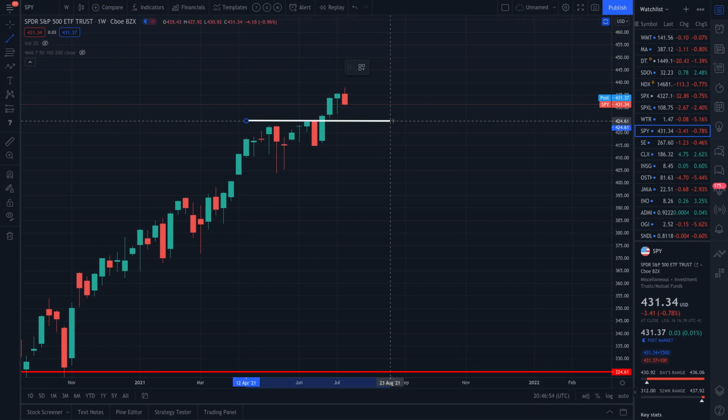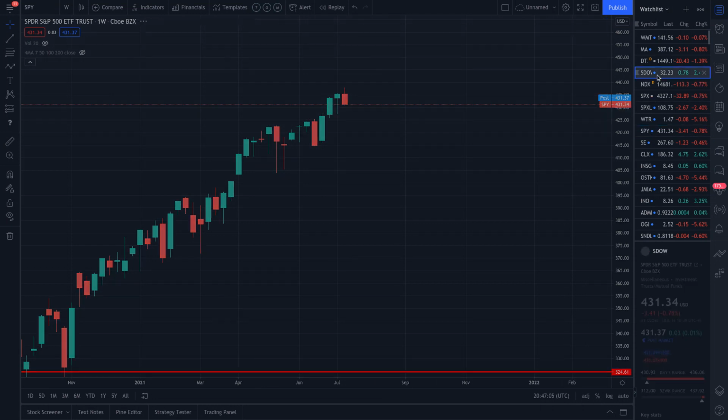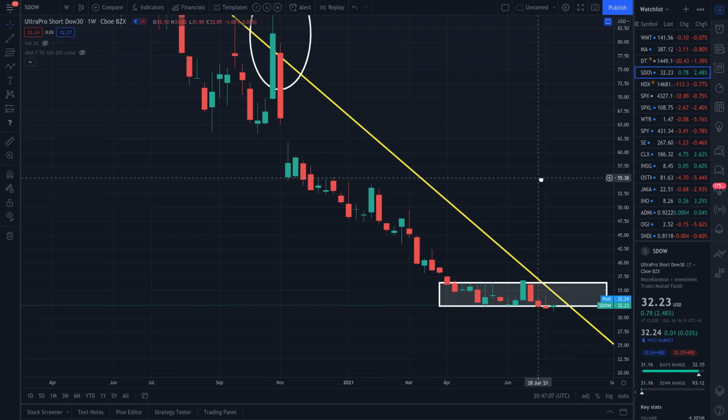Right there, it's going to be $424 as the previous level of resistance if the weekly does retrace from the current level. So that's your number for the SPY. Now let's get to the good information. So let's pull up our weekly candle. So here's what I've been following, guys.